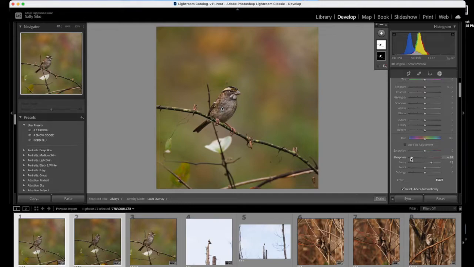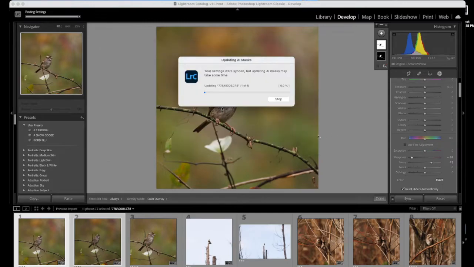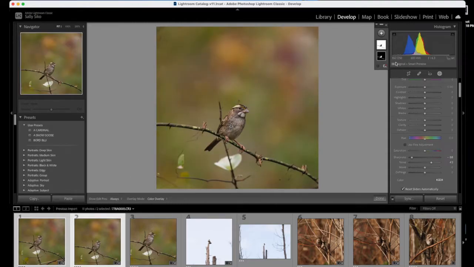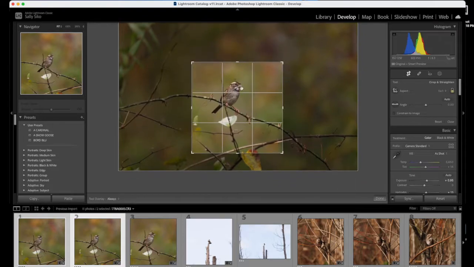Yeah, that looks nice. And I'm going to sync that again, both masks. And that should be good. Let me double check. Looks good, looks good. Just need to fix the crop again. I think I actually can crop a little tighter.